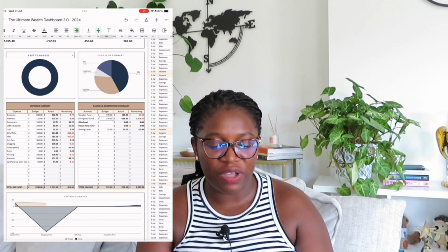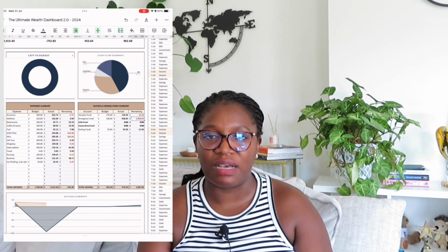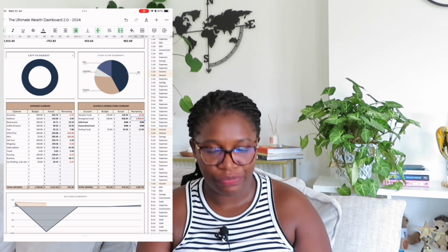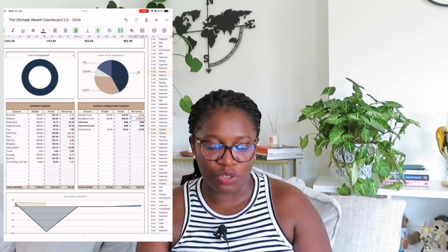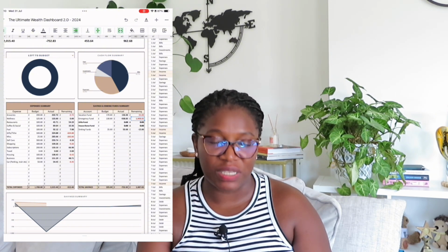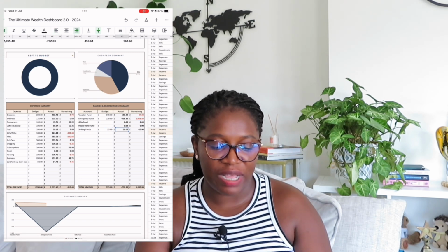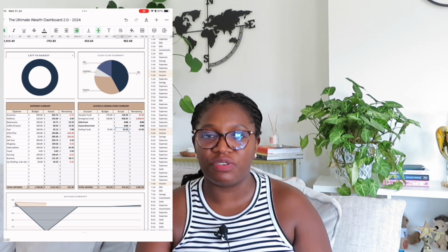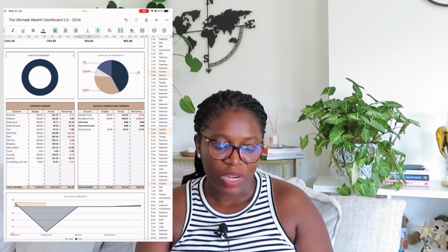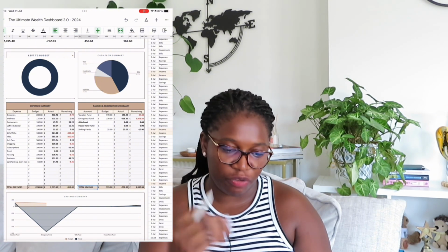For my emergency fund, I budgeted 130. I actually ended up taking over £1,000 out, and it's okay. I took money out. I'm going to take out money again, and then hopefully I start rebuilding, because I don't want to keep dipping into it. And then sinking funds 35, but I was able to send 50 because I'm starting to rebuild my sinking funds again. We're not going to bother with the totals for this because it's quite depressing for me.